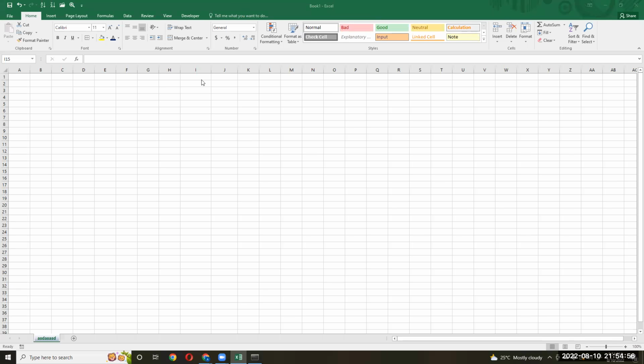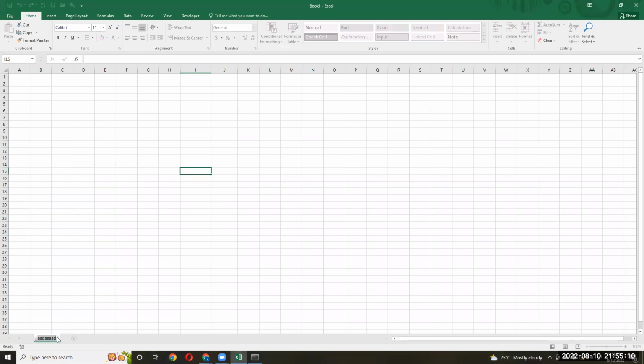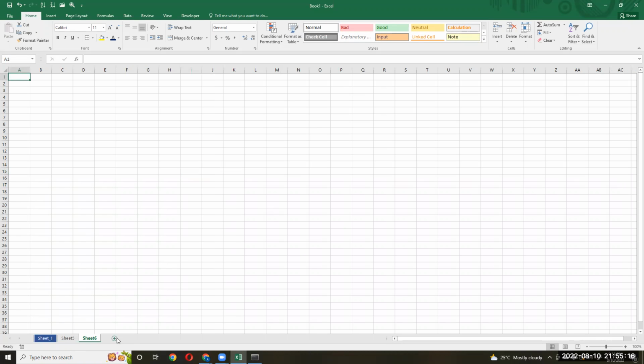Okay, see. So this is an Excel workbook. This entire space is considered a workbook. In this workbook, we'll have multiple sheets. If you want to add some more sheets, you can click here. Each and every sheet is completely different.